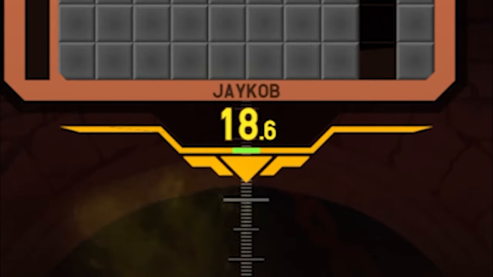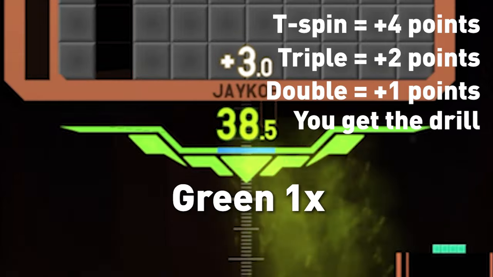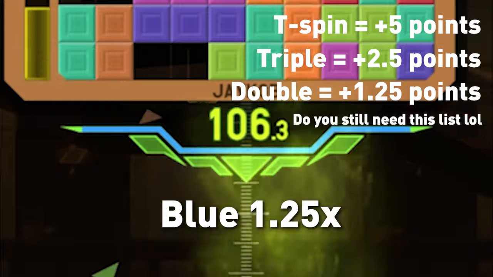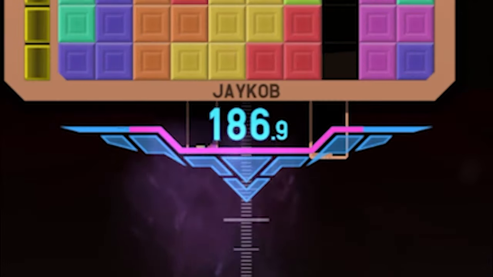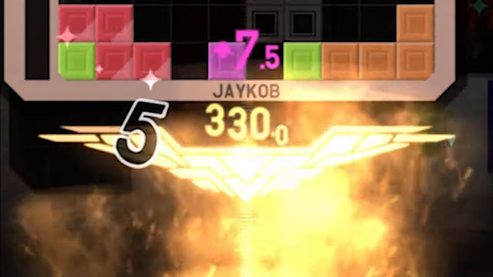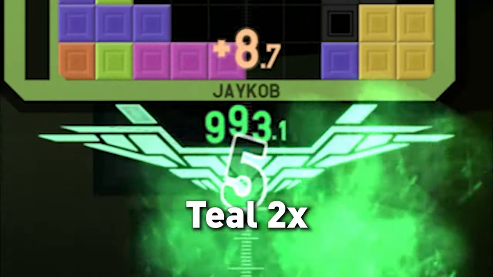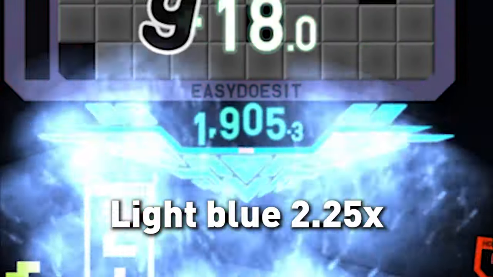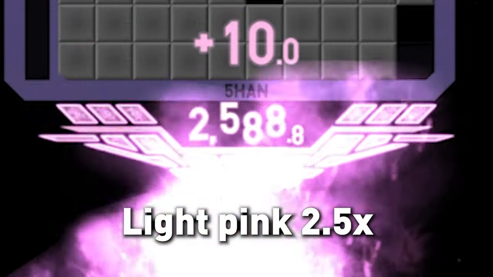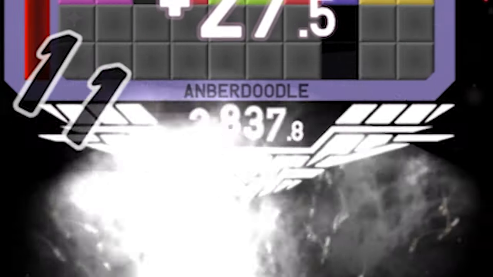Next is orange, it gives you 0.5x. Green gives 1x, so basically you get the same amount of points as the amount of lines you send. Blue gives 1.25x. Pink gives 1.5x. This tan or peach color gives 1.75x. Teal gives 2x. Light blue gives 2.25x. Light pink gives 2.5x. And finally, white gives 2.75x.